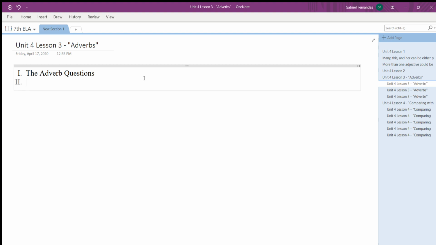So last time we talked about adjectives, we went over certain questions that adjectives answer. Now let's also talk about the questions that adverbs answer. Okay, adverbs actually answer 4 different types of questions. So we're going to go over each of them. Adverbs can answer when. As in the example, a shooting star is often seen within visibility.